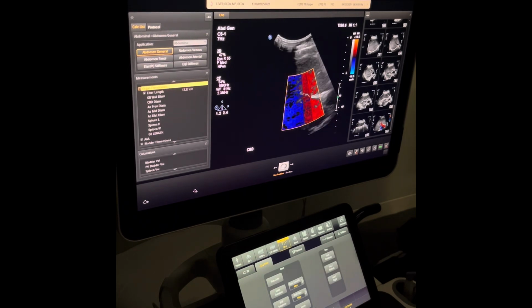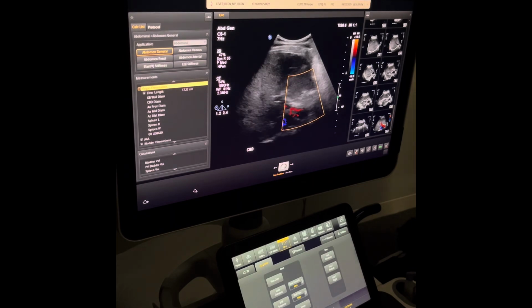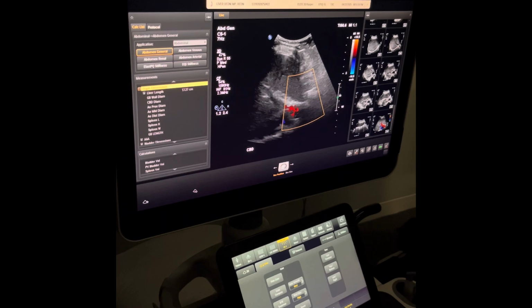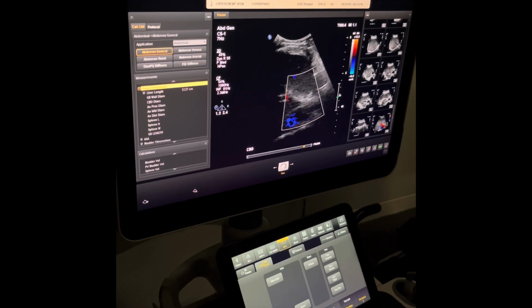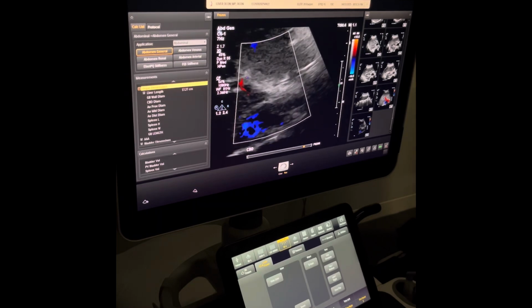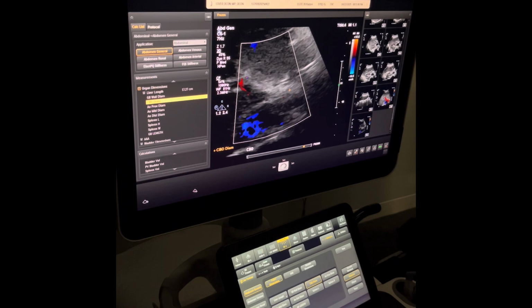It got cut off. Just going to search. Find that spot again. And here you can see it pretty well. I'm going to reduce some gain. I'm going to take an image before I measure it, and then I zoom in, and I'm going to measure the thickest portion, which I would say is about here.